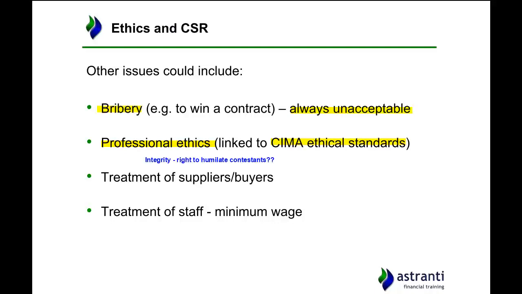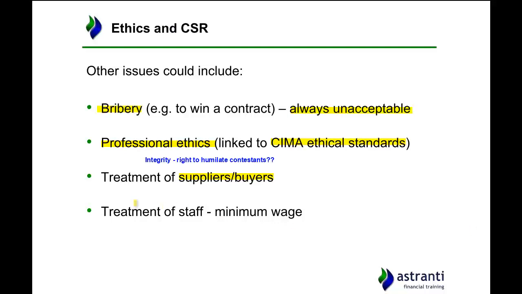And other common ethical issues relate to your treatment of suppliers and buyers to make sure you're not exploiting them. Now, the buyers for Evestar's programs are very powerful, but the suppliers may not be. They could just be buying materials used in set design, etc., from small companies, and thus they might exploit their power as the largest reality TV producer over those suppliers, which in a sense is okay to try and get the best deal, but you must make sure it's within reason still.